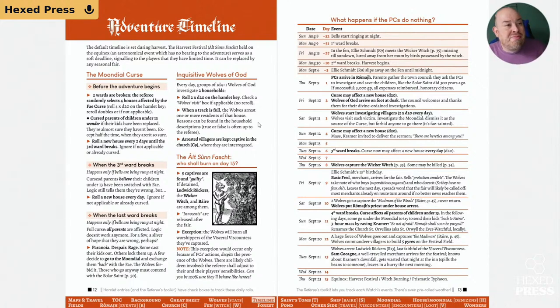When a track is full, the wolves arrest one or more residents of that house. Reasons can be found on the household descriptions. True or false is often up to the referee. Arrested villagers are kept captive in the church where they are interrogated. And then you have the Alt Sun Fasht, where some captives are presumably going to be found guilty. Innocents will be released after the fair, and there's some exception here, and a note.